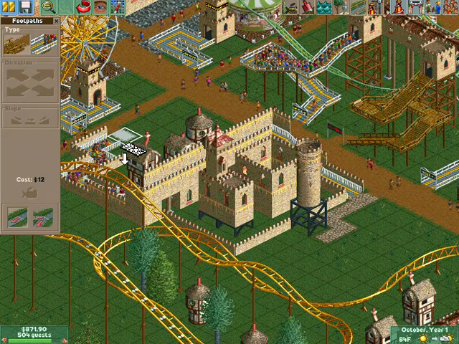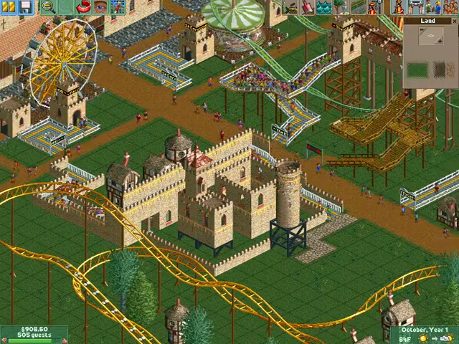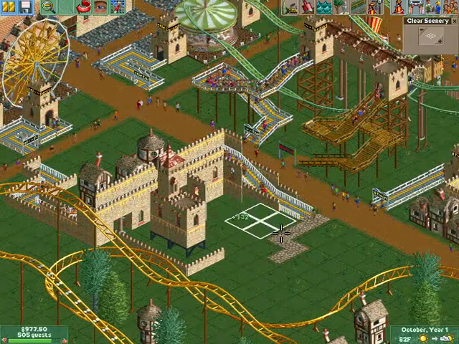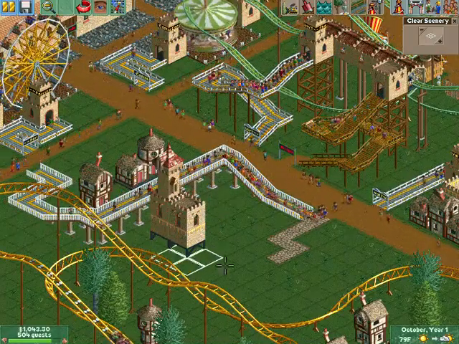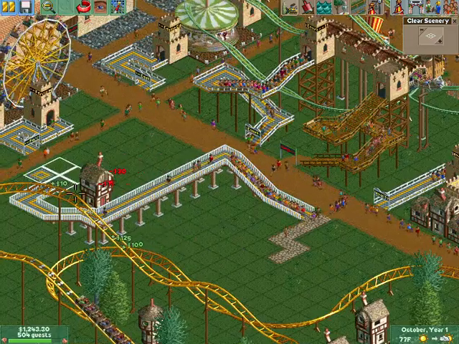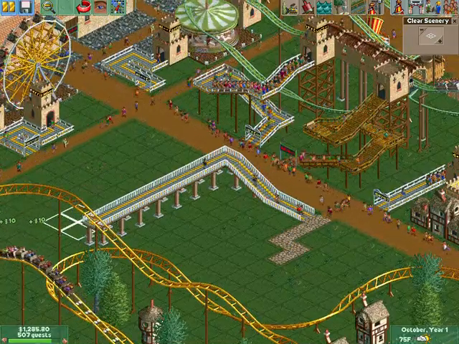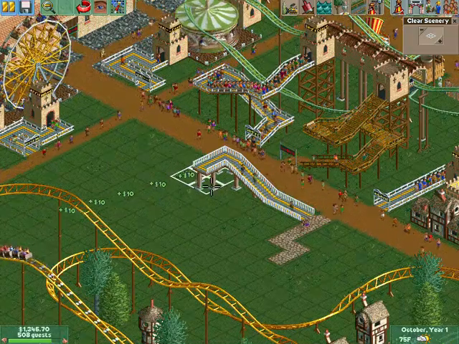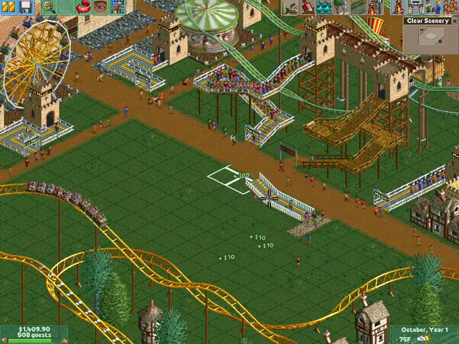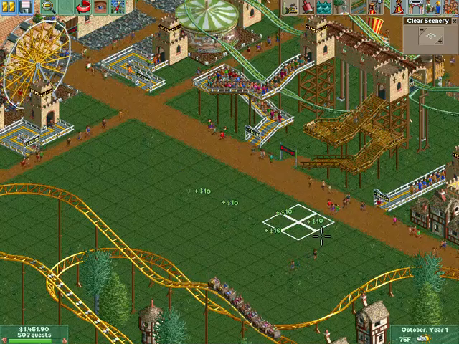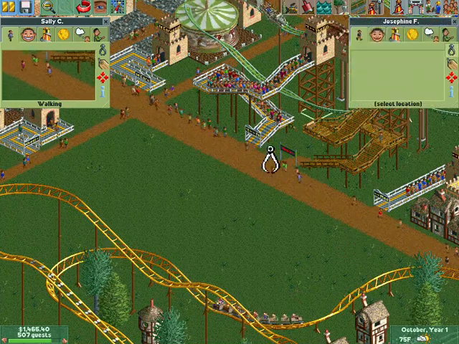Now it's a matter of making sure these guests get back to the main part of the park okay, but I think that might have been the biggest issue, if I'm being really honest. Deleting this extra path should help. And yeah, I think that was the problem, is that there were way too many guests waiting in line for too long, and they started to get upset, and that's not good for getting our rating up, which is one of the things that we need to do in order to beat this level. So I'm glad we caught that.